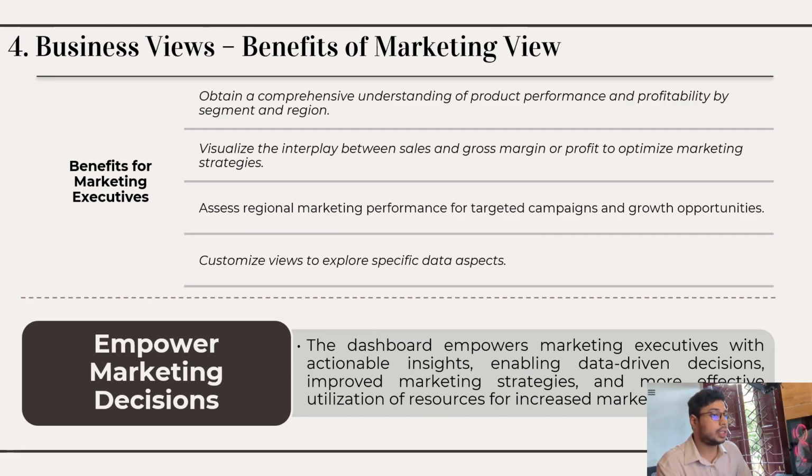The marketing executive can see how a specific product is doing by seeing the sales and gross margin relationship scatter plot, and he can optimize his marketing strategy. He will also be able to customize his views to make strategic plans for the future. So overall, the marketing view will enable the marketing executive with actionable insights, enabling data-driven decisions, improved marketing strategies, and more effective utilization of resources for increased marketing ROI.